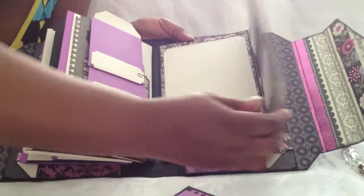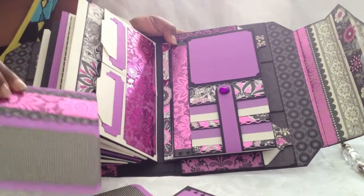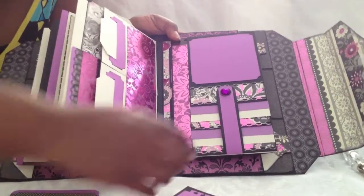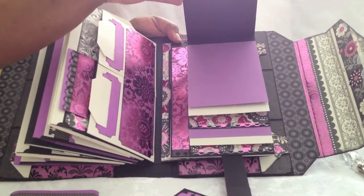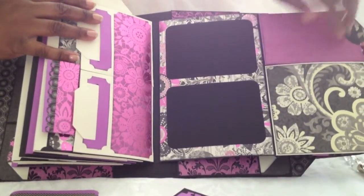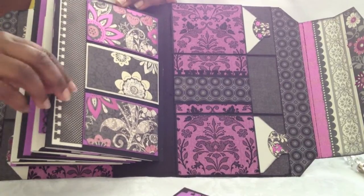She has the place for photographs to go through, a big 5x7 photo mat, and a place for little pictures. Again the cascading seven-layer photo mats have places for several little pictures. She also has a place for photos, for tags, and for anything she wants to put in there — loose photographs could fit in there. On the back again she has those three pockets and a big photo mat.